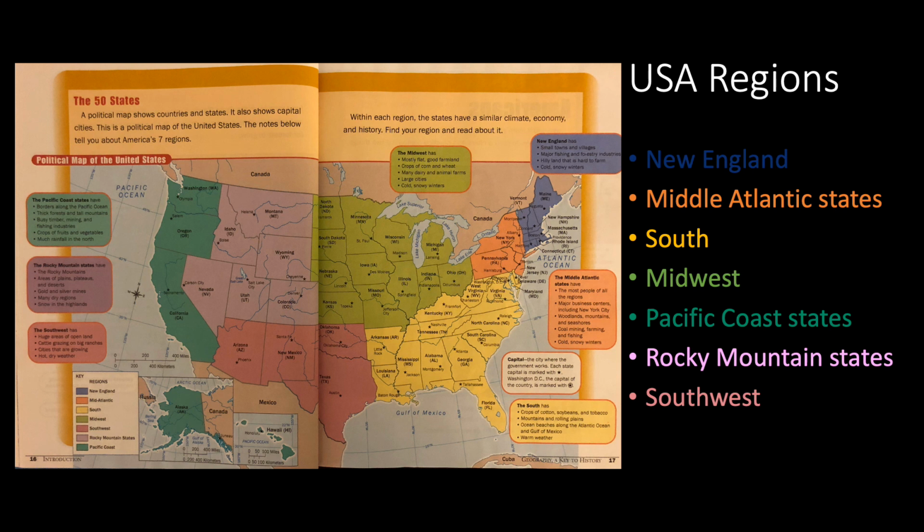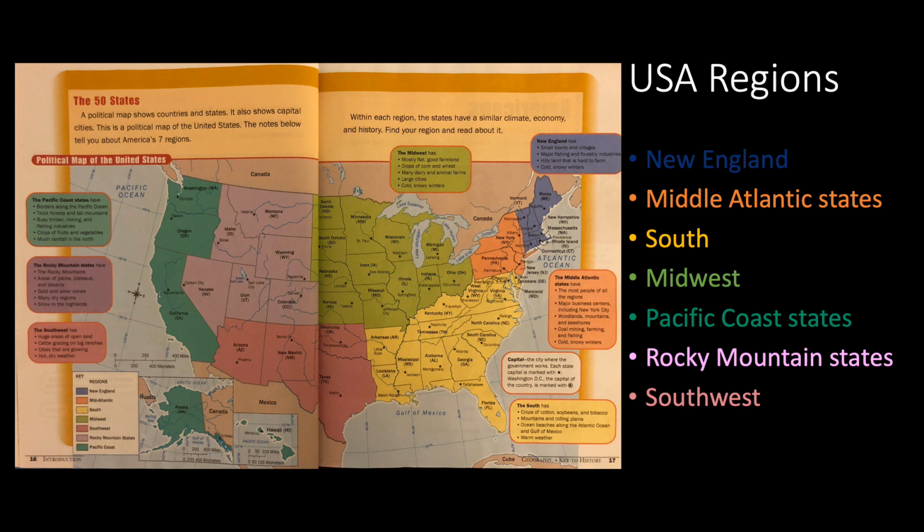And then the last region, this is where I'm from. This is the Pacific coast over here, this weird blue. And then Alaska is way up here, and Hawaii, the islands, are actually way out here. The Pacific coast states are right along the Pacific Ocean. There are lots of thick forests, like hills and mountains, and thick forests of big trees. So there's a lot of timber and mining. And there's also a lot of fishing because there's a lot of ocean right here, yeah?